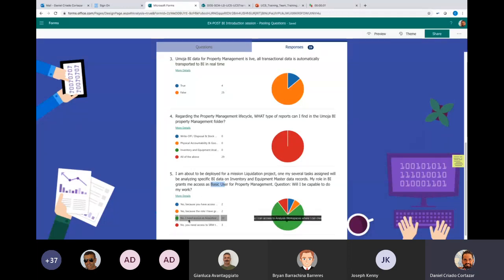The answer is no, because you may need further access as an analytical user in order to have access to all the reports. So the right answer was the third one, and around 80-something percent of you were able to respond well. So I'm happy with the results, especially because we had more responses in the second polling questions.